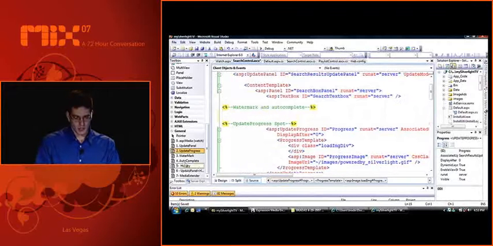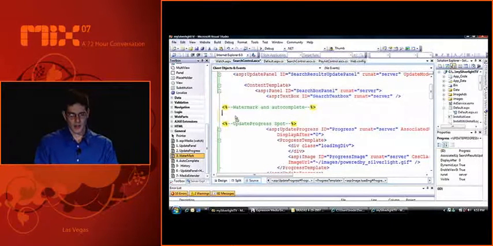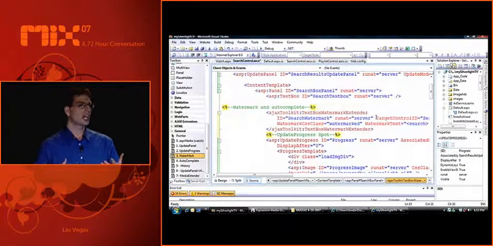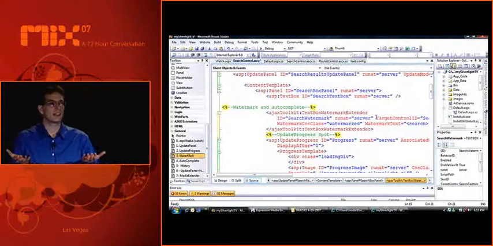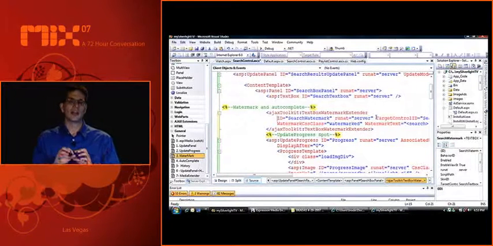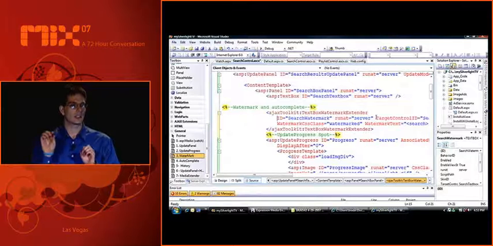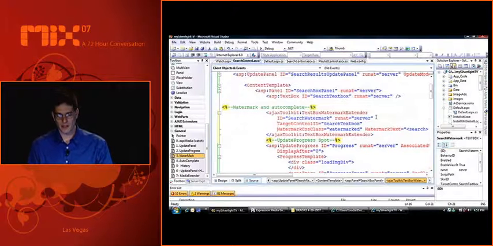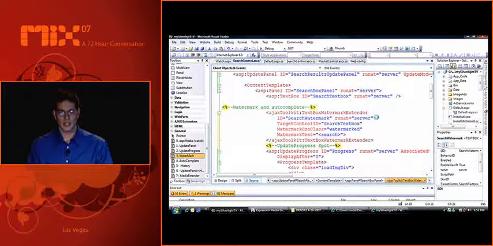So the first thing I'm going to do is come in here and add a watermark control. Because one thing I've found is that suggesting can sometimes be static. It's like, just give people an idea of how to fill out this form. And having a watermark in the text box indicating what people should put in there, our usability studies have found that's a really powerful way to indicate to people what should be there.